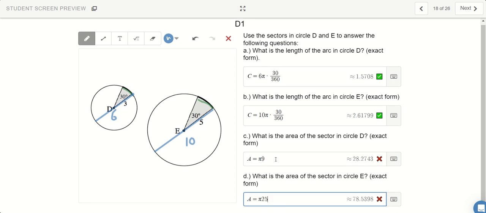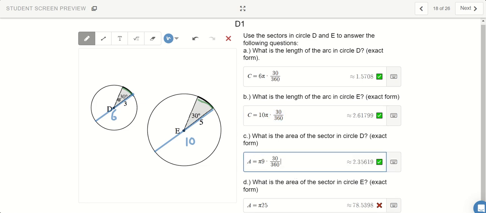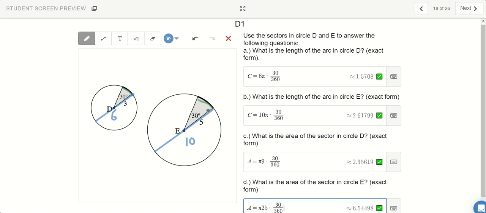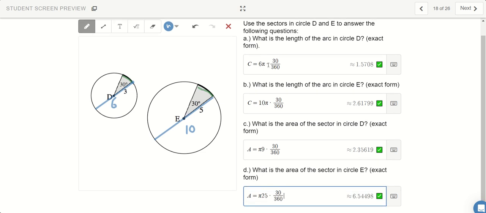All right, but we don't want the entire thing. We just want a section of it. We want a 30-degree section of the whole area. So that's just going to be this gray part here. And we want a 30-degree section of this area, which is going to be this gray part here. So again, this part in the front is the entire circle, the entire area. And we don't want the whole thing, we just want a fraction of it, a percentage of it. So notice that we're multiplying by just a fraction of the whole thing that we want.